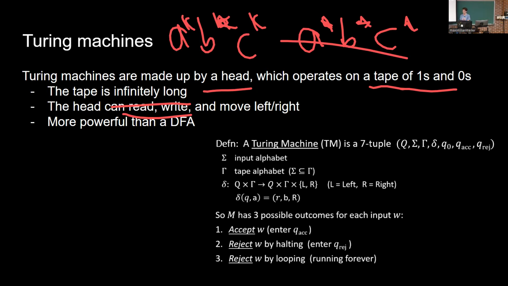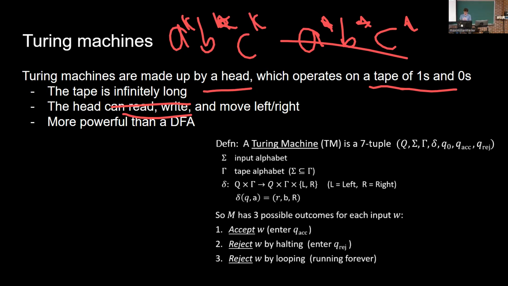And I think the idea was you just iterate over it and say, okay, do we have all A's and then all B's and then all C's? If so, iterate back through it, scribble off one of the A's, one of the B's, one of the C's. Keep doing that until you've scribbled everything off and there's nothing left on the tape to read, which means there's an equal amount since we did it one at a time for every single one. Or if there's stuff left to scribble on for two of them or one of them and not for the other, then it's unbalanced and we know it's not in this language. So that's how it can do that.